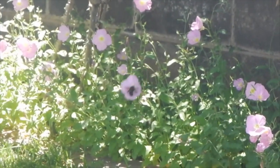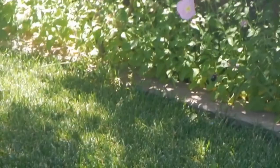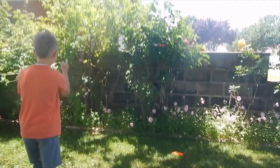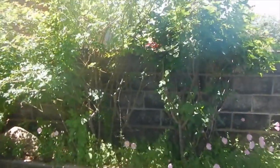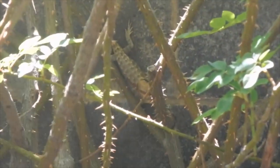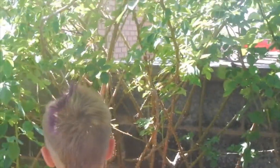Oh, there. Guys, see that giant bee is right there. I can kick that bee's butt. It's not a bee, it's one of the... There he is, right there. Wait, I want to get it on camera just to make sure. I can't. He's over there somewhere in the bushes right there. He's a bit blended in, but... Oh, he's a nice boy. Where is he? Oh, he left us again.